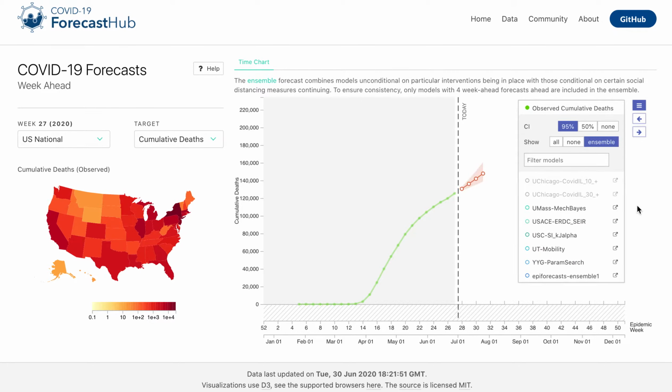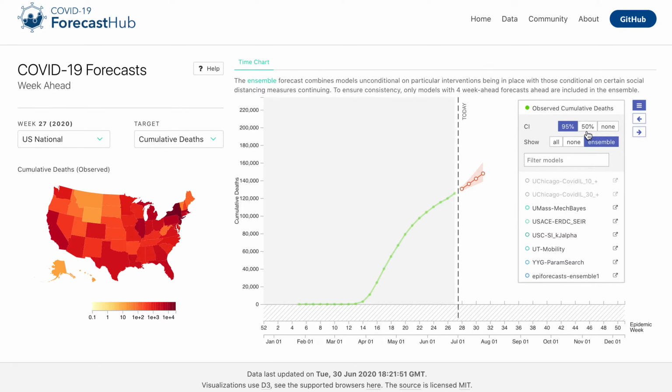The other change to the default is a change to using 95% intervals rather than the 50% intervals that we had been using before. I think this is a much more reasonable way to show the forecast as a default because really the 95% says that we're 95% confident, perhaps, probably even less than that, that this is where the new data are going to be, somewhere in between that range.